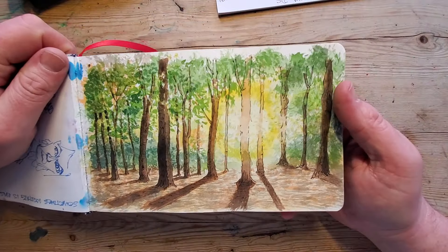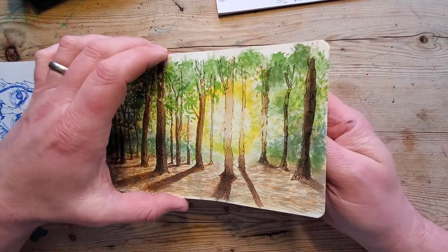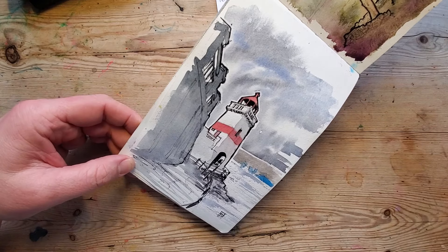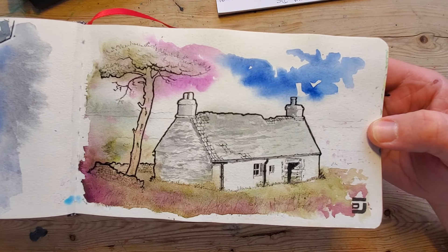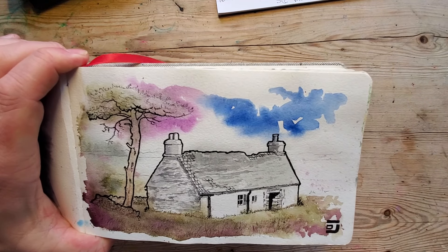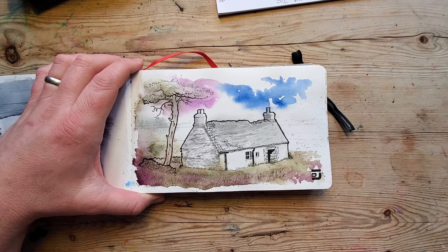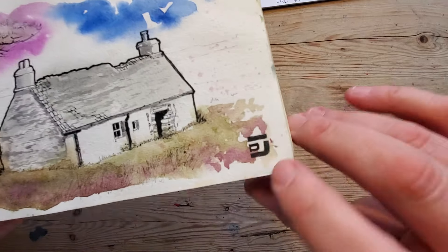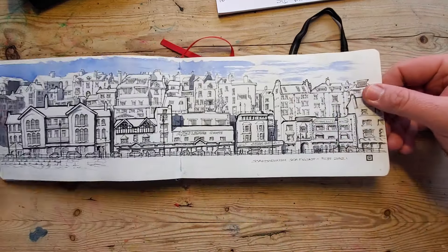Some face sketches, and then this was done in one of our local woods — it's actually quite effective. Some challenges — I think these were drawing challenges from Instagram. Then this is just a little croft. I did a series of these way back: I sketched out a nice line drawing and did about six prints, then painted them up in different ways just to get a comparison. And here I've reinstigated an old signature of mine from my days as an industrial designer.